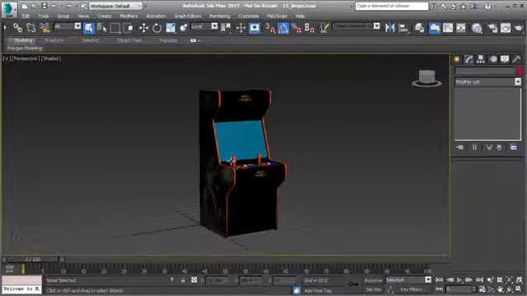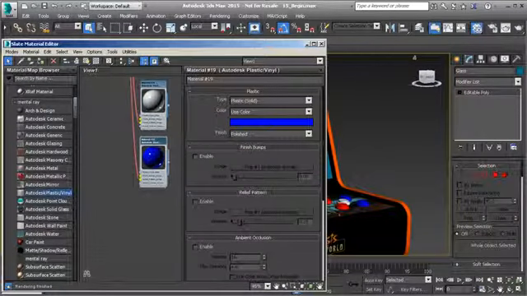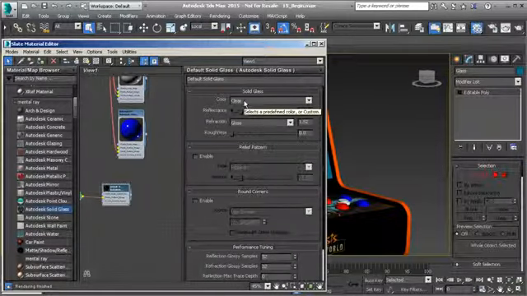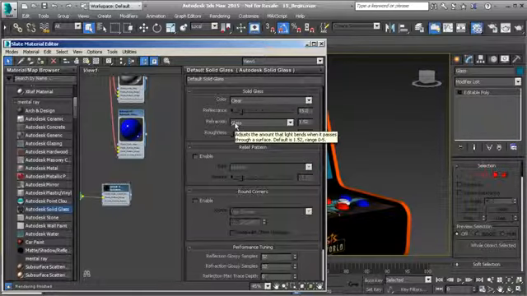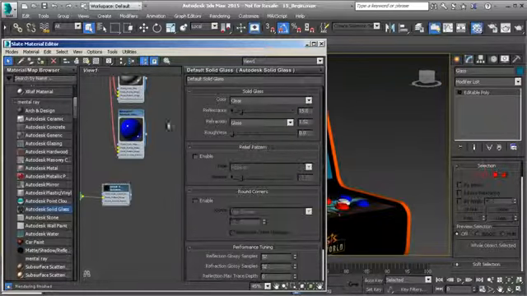Now we need to deal with the screen on that. So let's go ahead and select the glass. Let's go to our material, and I'm going to bring in this Autodesk Solid Glass. Double click on that, and you have your color set to clear, and the glass refraction is set to glass. Everything else looks good. I'm going to leave everything alone and then just assign that to that object.